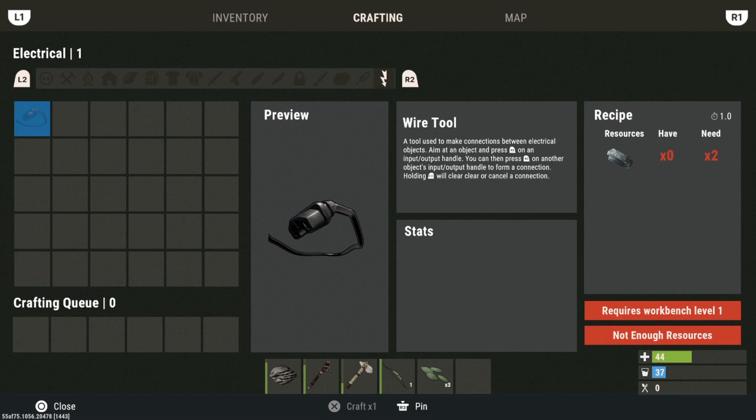You can then press R3 or R2 on another object's input-output handle to form a connection. Holding L2 will clear, or cancel a connection. Clear.